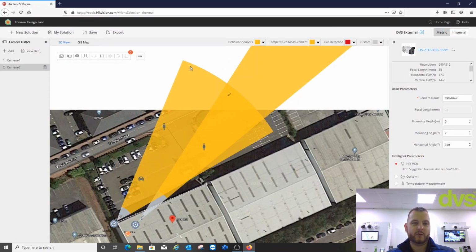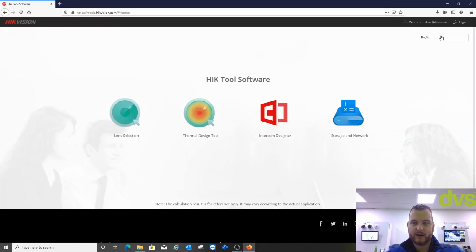So I hope you start using that. If you use the online ones, they add the cameras that come online much more quickly than using the installed version on your desktop. So really, really suggest you go and play around with it. If you need any help, give us a call. So back to the homepage.